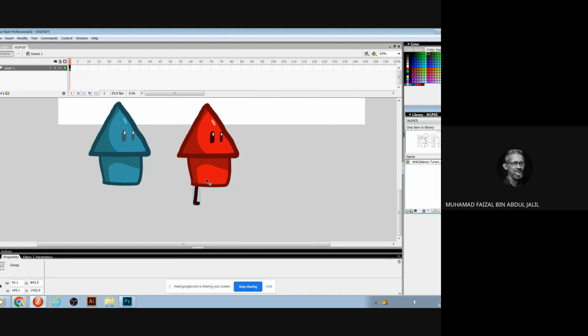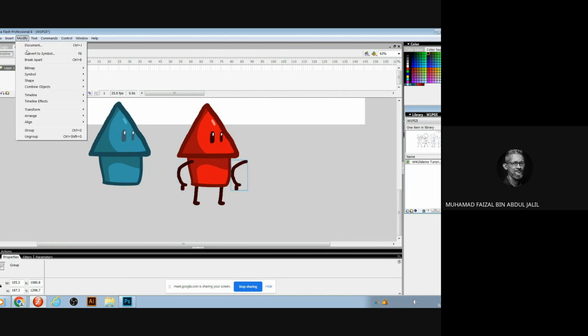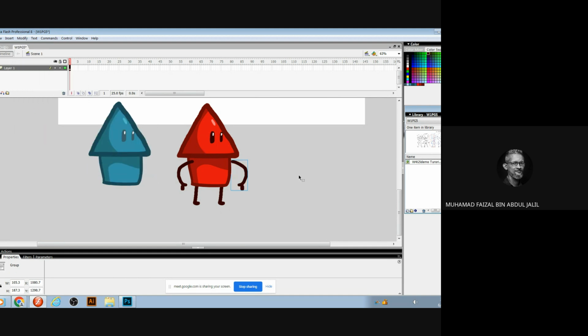Send to back. Okay? And then I duplicate and send to back. Arms. There. And then I draw the shapes. Alright, this one. I duplicate. Transform, flip horizontal, and then I move it to the back.